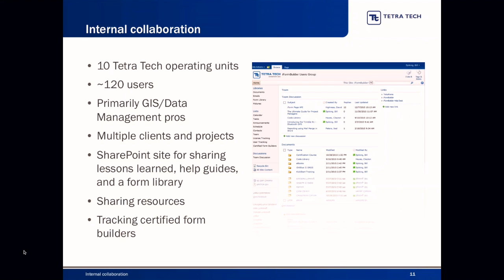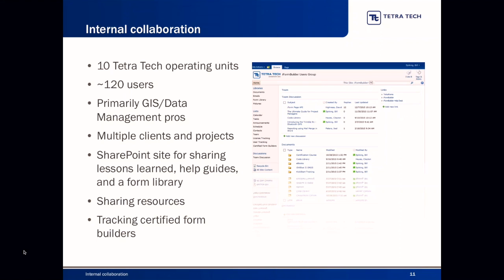We also share resources. Some operating units have more developer types that we can tap into, so we try to pull those folks in and share those resources across the operating units.